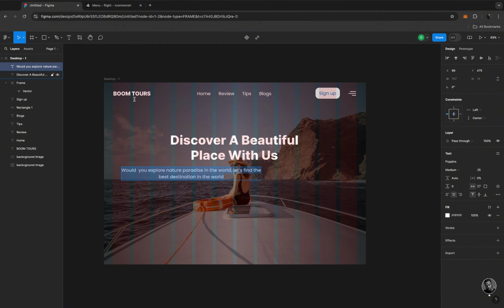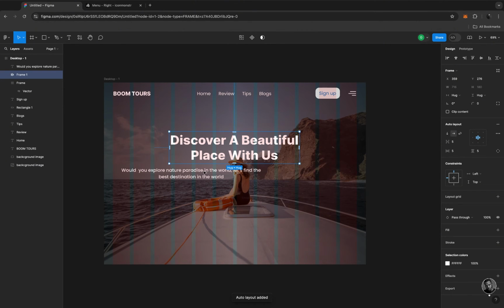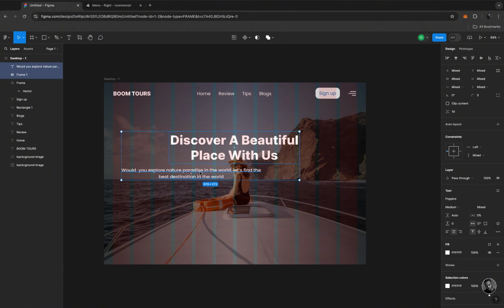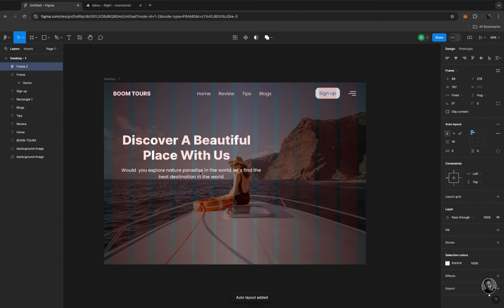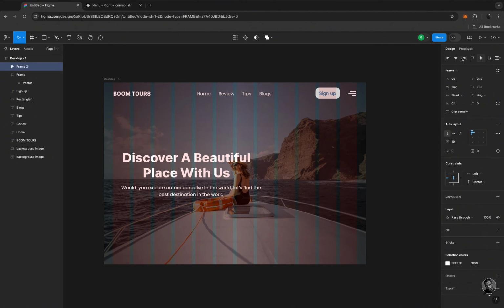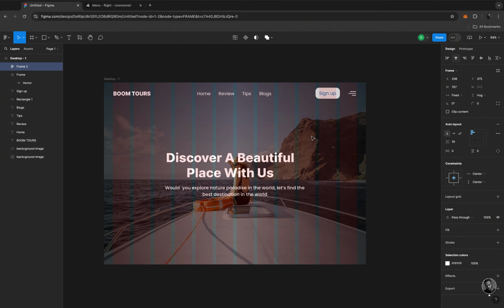Okay, and I'm going to turn this to auto layout. So I'm going to hold on this Shift A for auto layout. Okay, and I'm going to select this one still and Shift A for auto layout. Then I can come over here and put them in the middle like so.